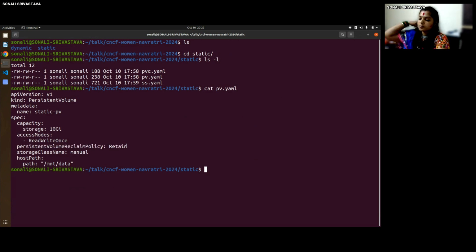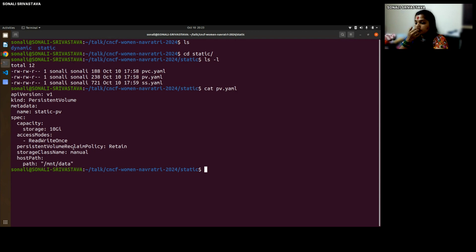Let's pause for a second and understand this. There are two types of reclaim policies that are supported. One is Retain, the other is Delete. Retain means when your PVC gets deleted, your PV will still remain. That means your PV will not die unless you go and kill it. In case of Delete, on the deletion of PVCs, the PVs will also get deleted. We'll see that with the help of an example also.